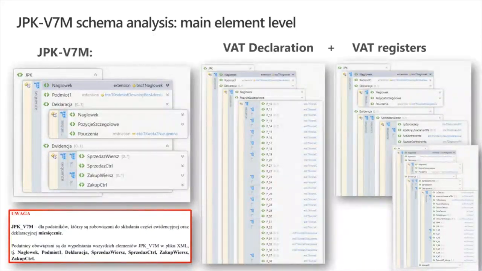This is the inconsistency which you should probably clarify in the interpretations. However, for all monthly reporting companies, all the sections of the file are mandatory. That's why we have placed this note here in Polish, which is probably most applicable for the majority of the audience.